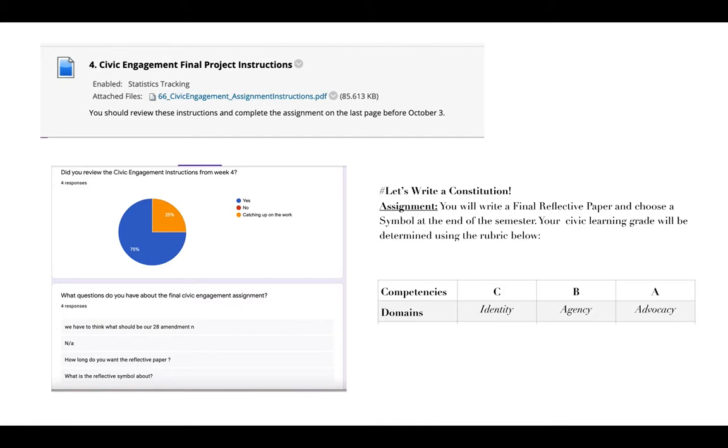The final part is about advocacy. And this goes to show me whether you understand, whether you think you're ready to participate in American democracy. And if you're not ready, then you're called a free rider, meaning you're benefiting from the hard work of everyone else and you're not putting anything in.